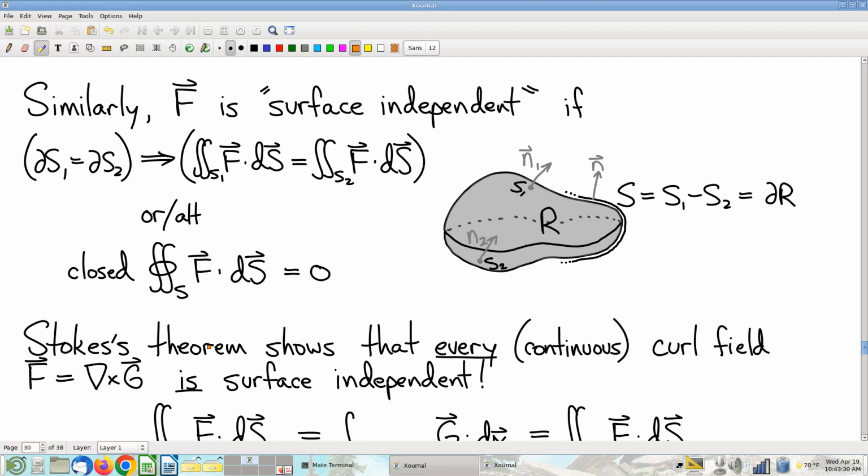Here we go. Suppose I have a surface and another surface that have the same boundary. Now let's think that through for a second. When I say two surfaces have the same boundary, the boundary of a surface is a curve. It's not points. There's not a boundary of starting point and ending point. The boundary does not consist of a mere 2 points. The boundary is an entire curve.